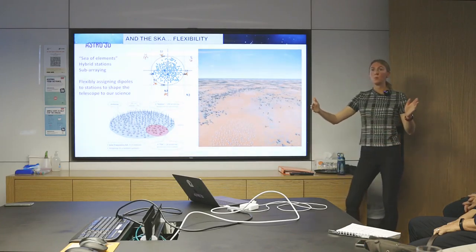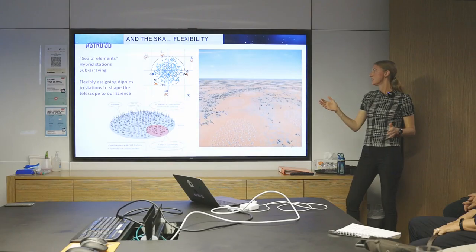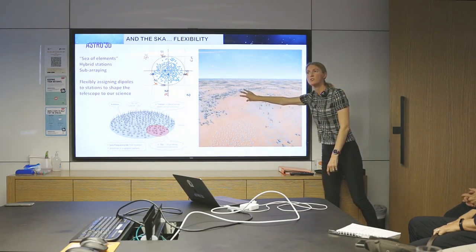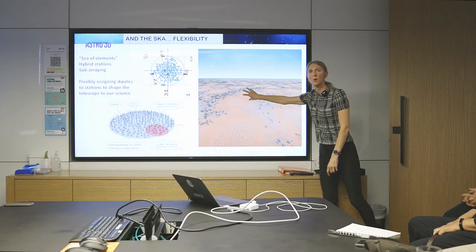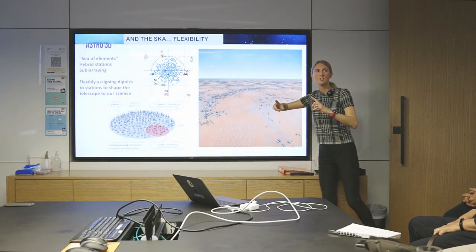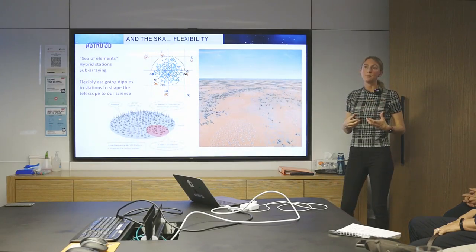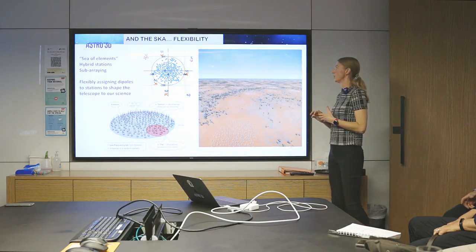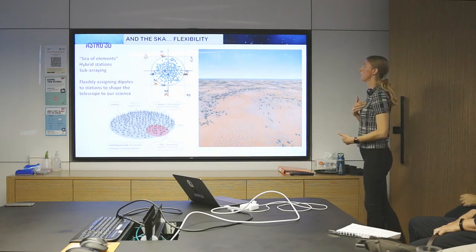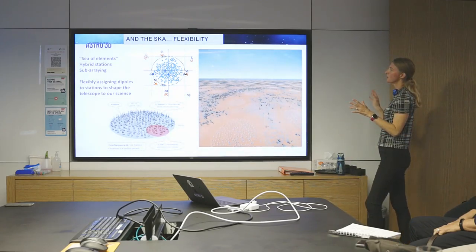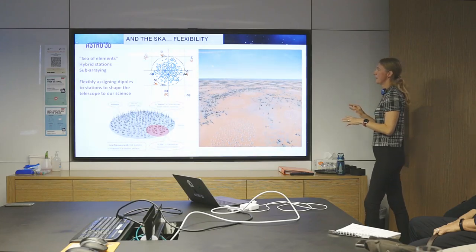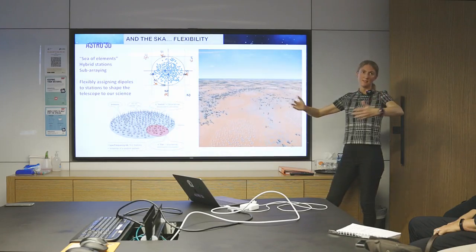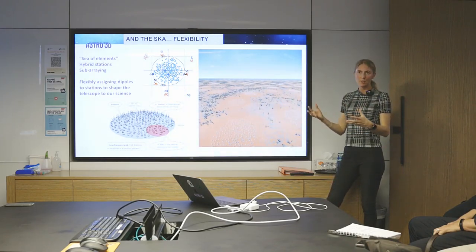What you'd like to be able to do with that is harness all that metal on the ground to be able to flexibly define your telescope to do your science. And that's the vision for the SKA. So this artist's impression here, I don't actually like because the stations are too far apart. In reality, some of them will be this far apart from each other. Some of them will be almost adjoining. I mean, not adjoining, of course, because you don't want metal right next to each other. But some of them will be much, much closer. And so how you define what a station looks like, and what dipoles you assign to each station, suddenly becomes something that you can adapt and be flexible with, depending on how you want to shape your telescope, and what science you want to do. That's a software telescope from an astronomer's point of view.